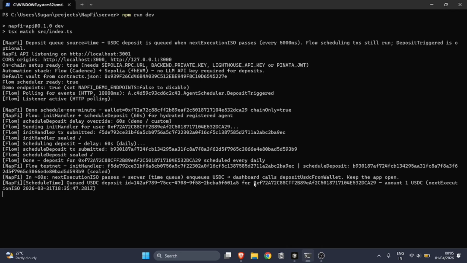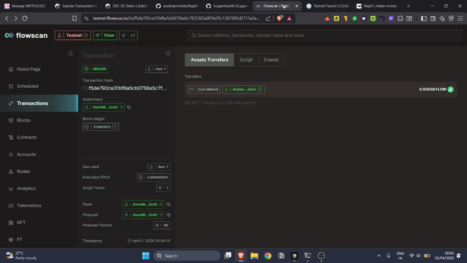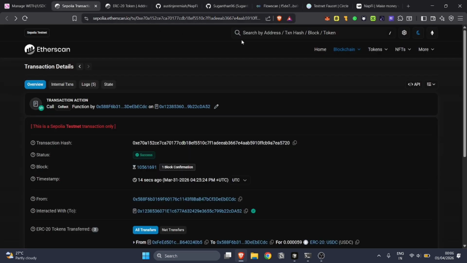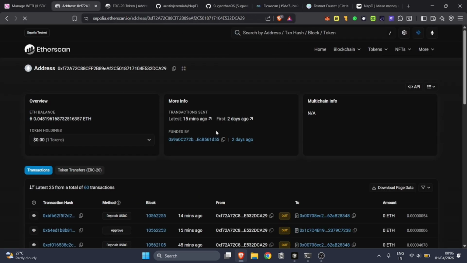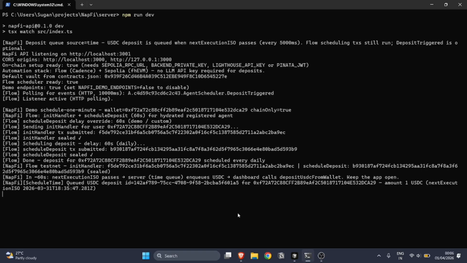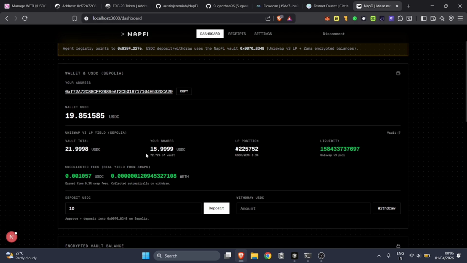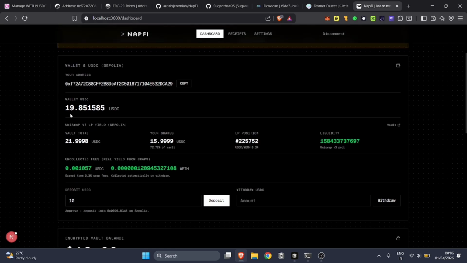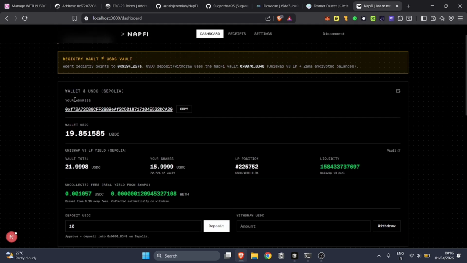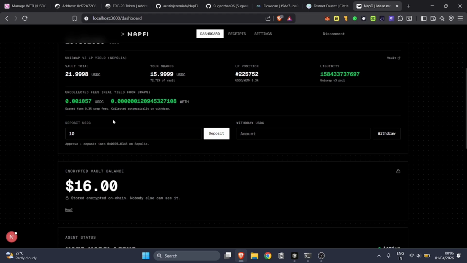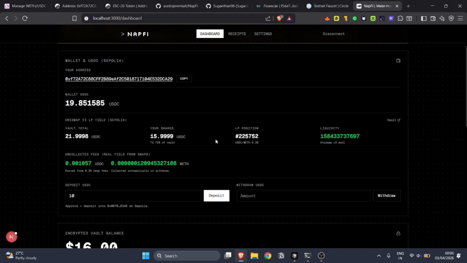As you can see, the Sepolia USDC has been sent to the vault, and it called the deposit USDC function. And that's how the entire Flow automation works, and we can view it in our block explorer. Heading back to our dashboard to see the changes. It will be updated shortly because as of now it's in queue for the Flow actions to be completed, and we can refresh this page to see the changes.